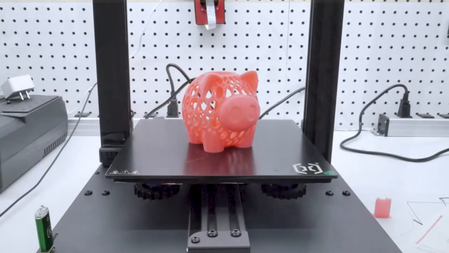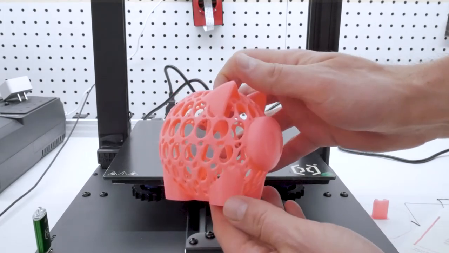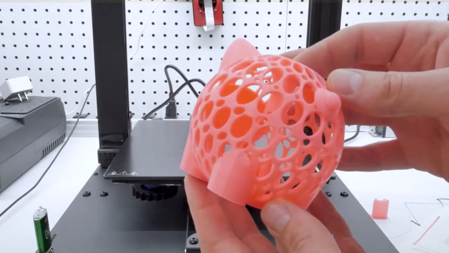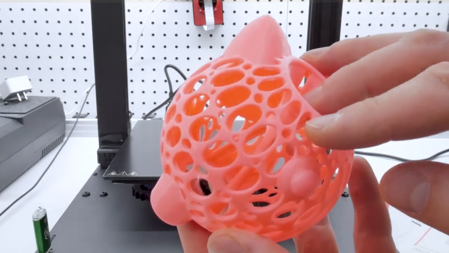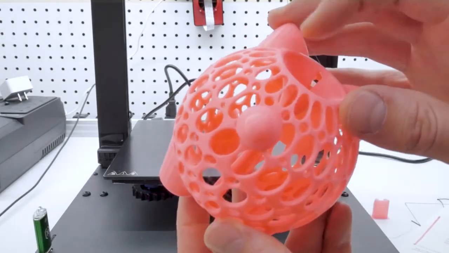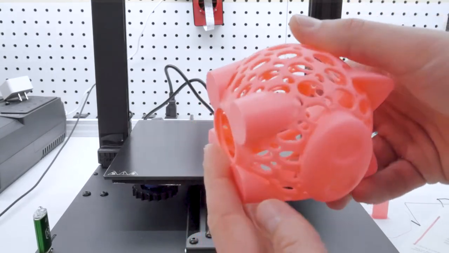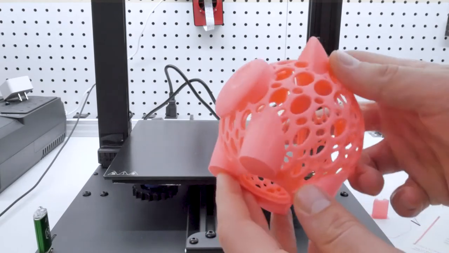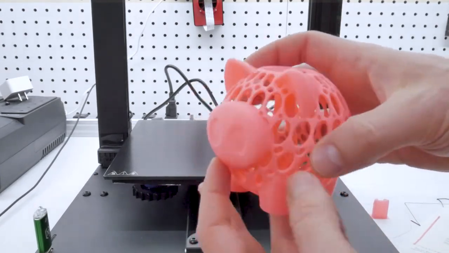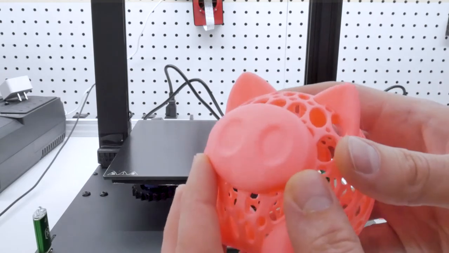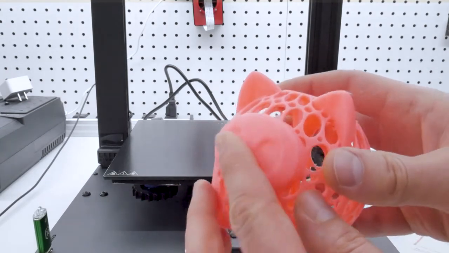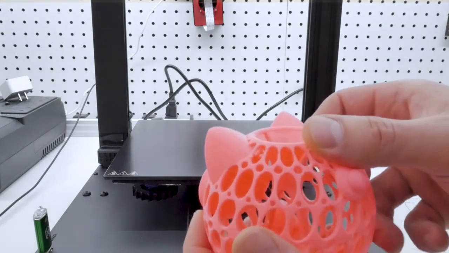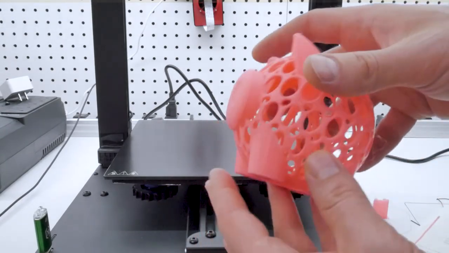The support material under the pig's nose was very easy to remove and the very steep overhangs at the top of the part and at the back on the tail were clean with no sagging plastic. I did read some reviews online about this printer and some people had mentioned things about strange z-banding artifacts. I did not experience anything of that nature on my machine and I was very happy with how the layers looked. The only very small issue that I had with this part was a very fine amount of string between the holes in the part, and if you look very closely you can see those very fine wisps of plastic. Fortunately this is very easy to fix with a heat gun. You blow a little heat at those things and they go away.